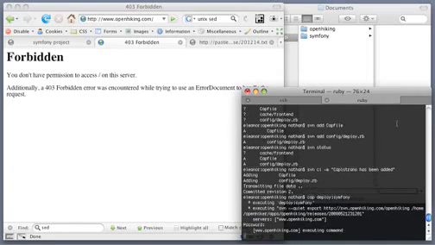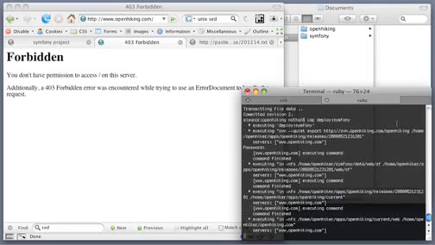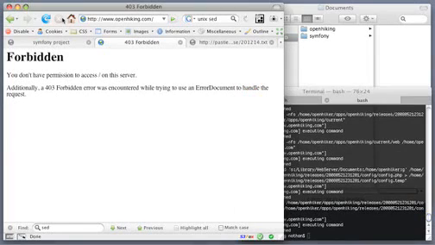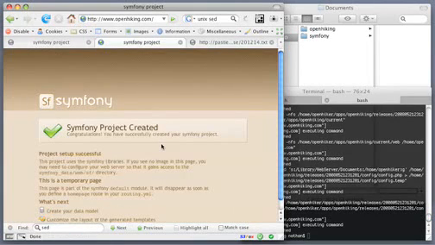It prompts me for my username and password on the server, checks out the repository, creates those links, goes through and renames that file. So let's see how this works. Go back to open hiking, click refresh, and Symfony loads, and just like that, we've got a working Symfony project created, now deployed onto our server at a nice URL.